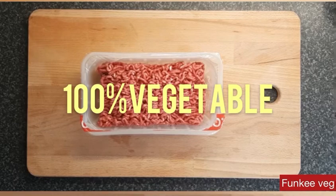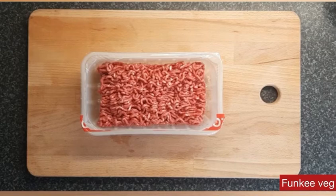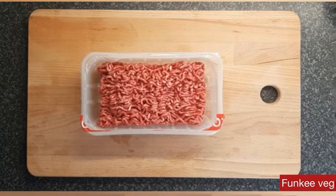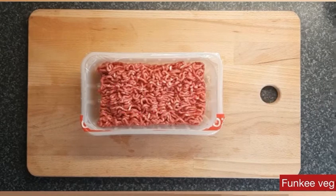So yeah, thank you. Today I'm going to be making a homemade lasagna. And as you can see on the chopping board, I've got 500 grams of minced meat. Yeah, so watch me cook and also look out for the rest of the ingredients.